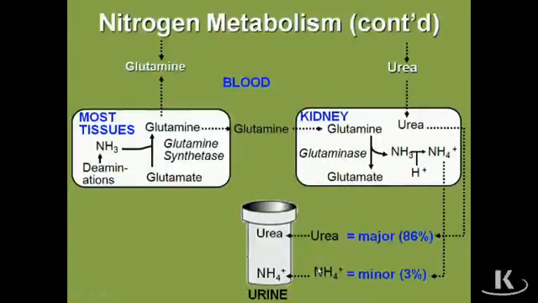Now, we're going to start here with ammonia. Where did that ammonia come from that the kidney peed out into the urine? The ammonia comes from most tissues. In most tissues, there are a variety of deamination reactions that go on, not just of amino acids; you have other kinds of deamination reactions going on. For example, there's an enzyme called adenosine deaminase that's discussed in chapter 18. That enzyme pops the amino group off adenosine, and there it is right there. But the ammonia can come from other sources as well inside the cell.